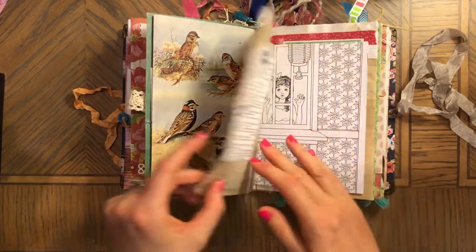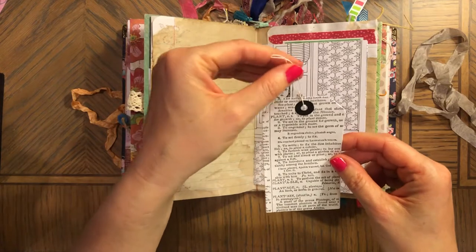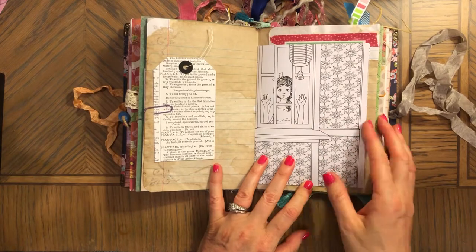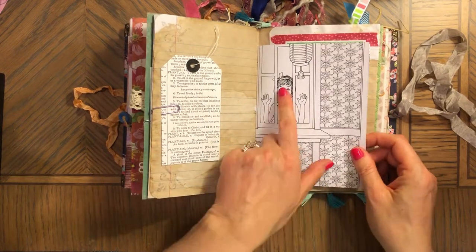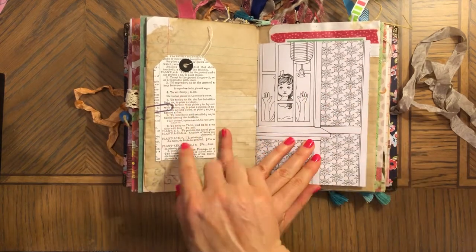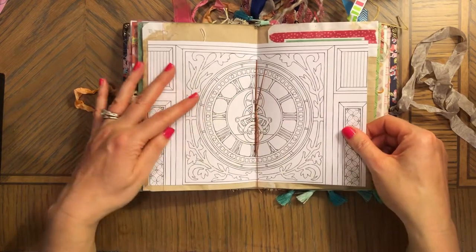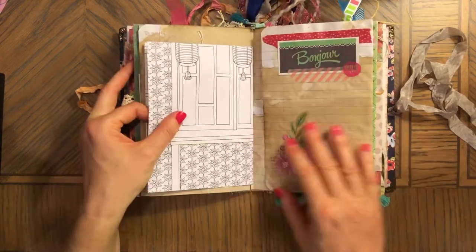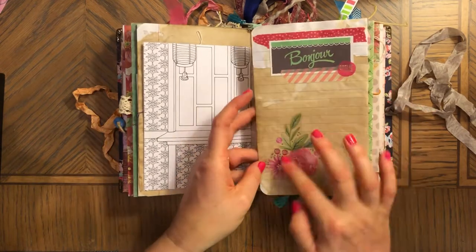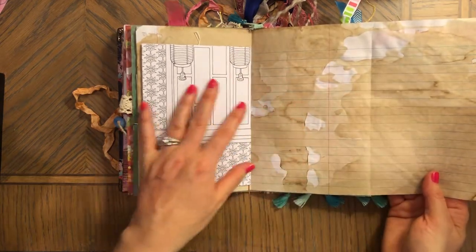All sorts of things, but they kind of go together — the pages — so it's very different themes everywhere you look. Then this is a black and white tag to match this black and white paper. You can also color this, and if you color it you can also draw something on the tag and make it colorful. That is the middle of the second signature.